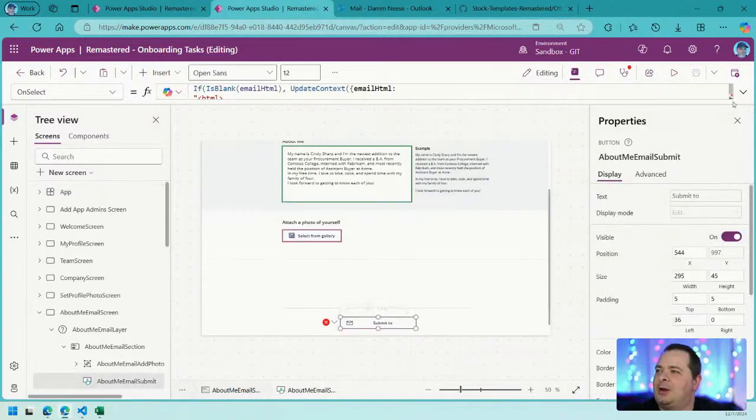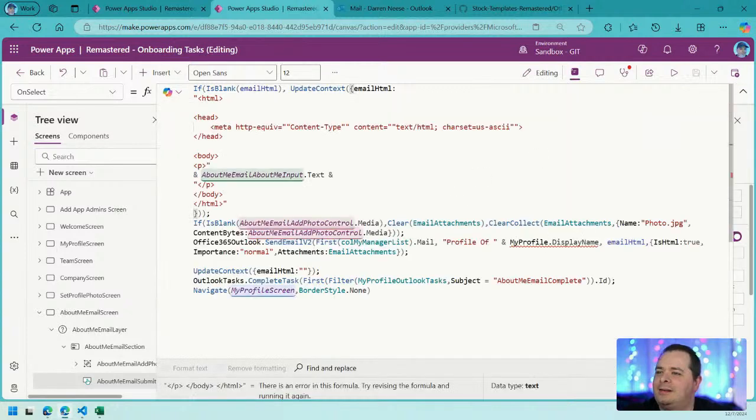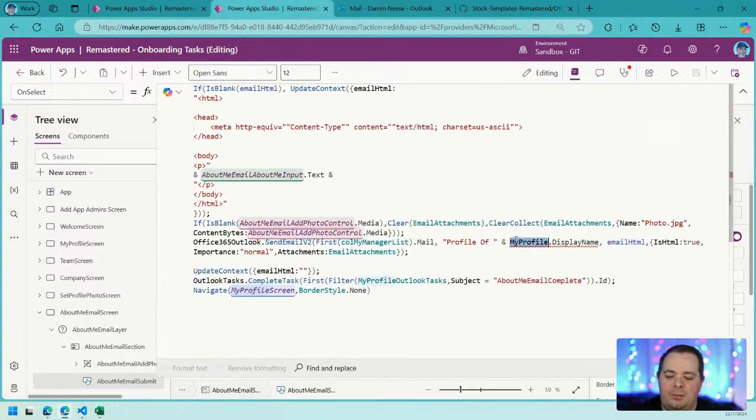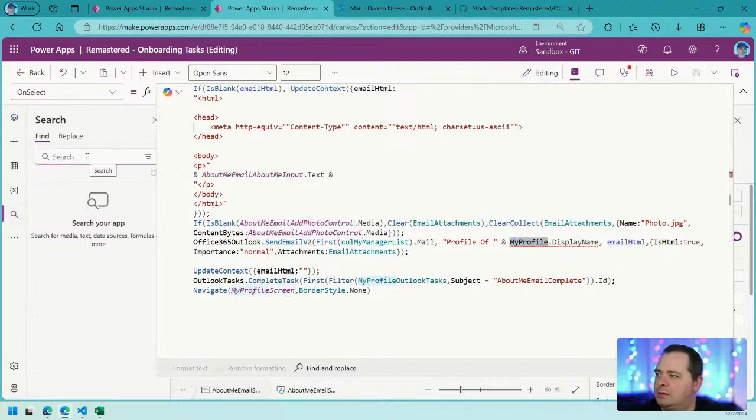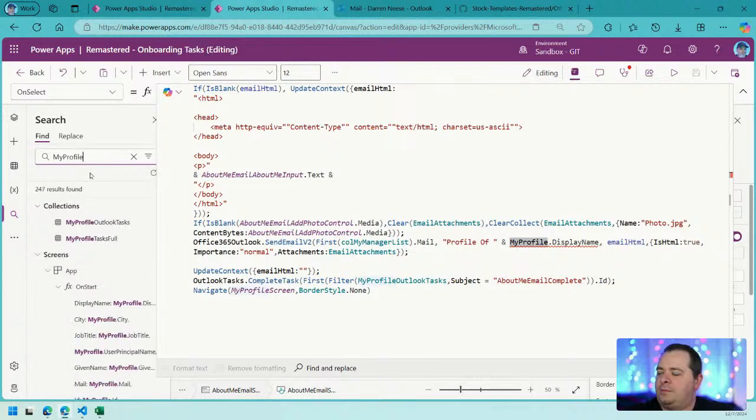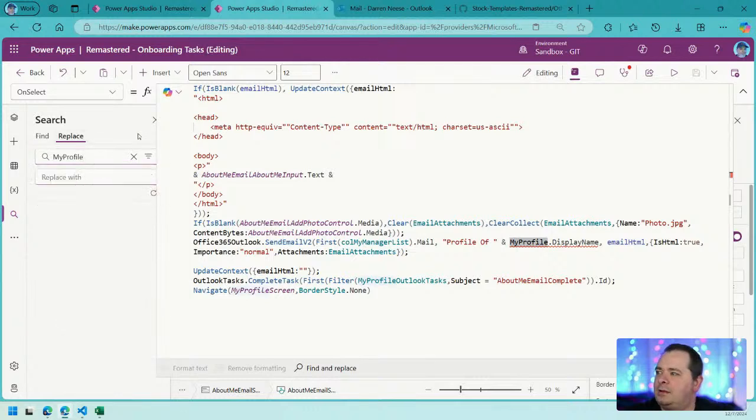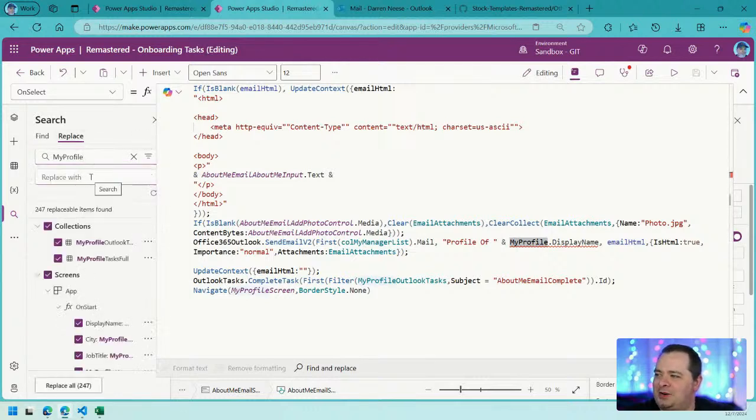I'm going to go in here and double click on MyProfile. Now I wonder how many times this MyProfile was used. So if I say MyProfile, okay, it's used quite a bit, 247.